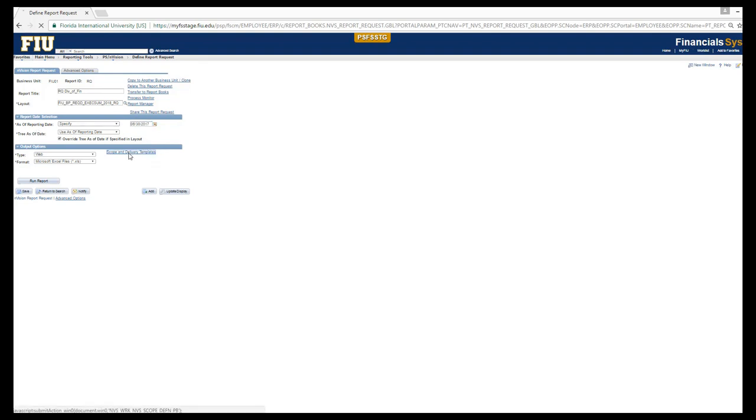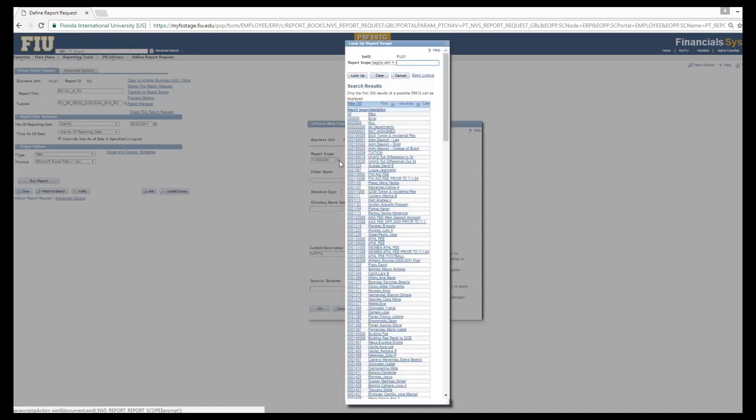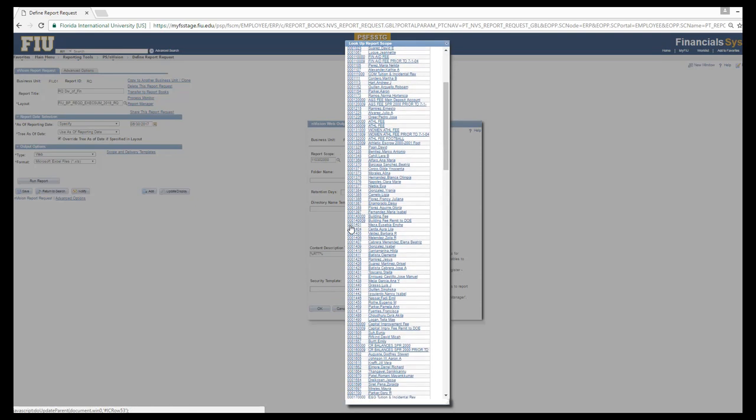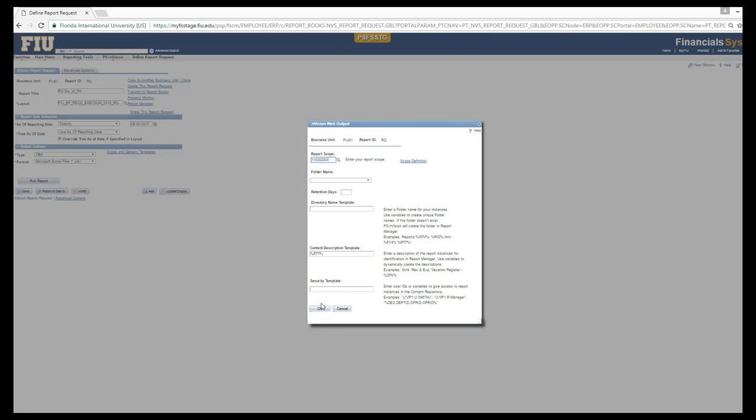Click on the Scope and Delivery Template link and type in your report scope. If you're not sure what your scope is, you can contact FSSS at extension 7200 and review your options for scope or create a scope according to what you would like to see.